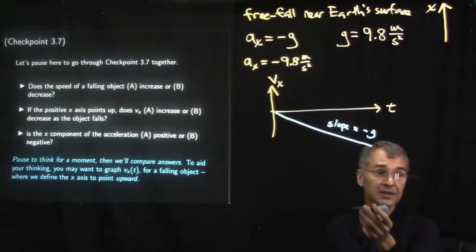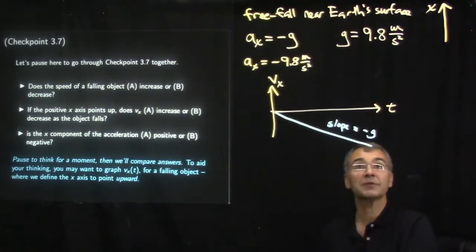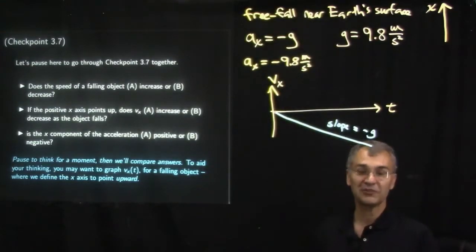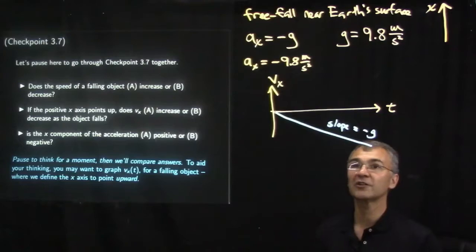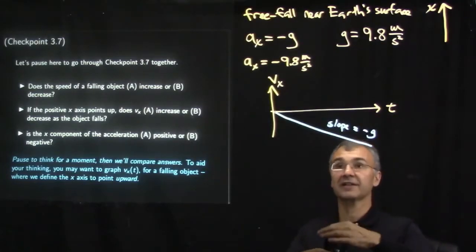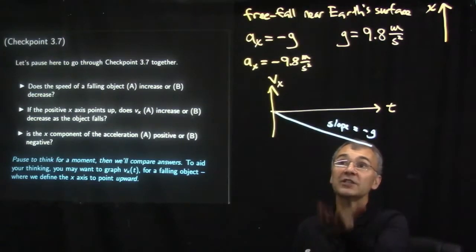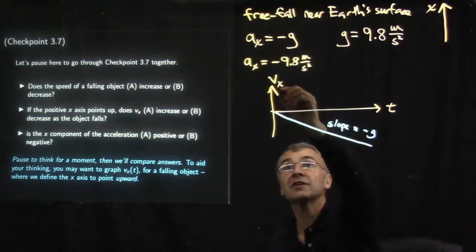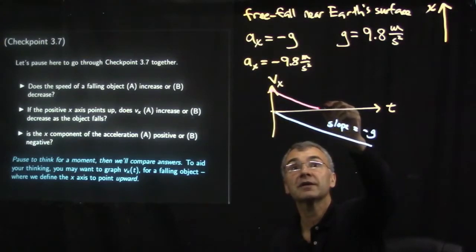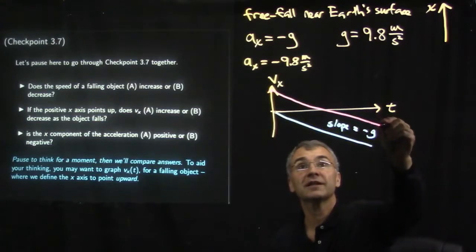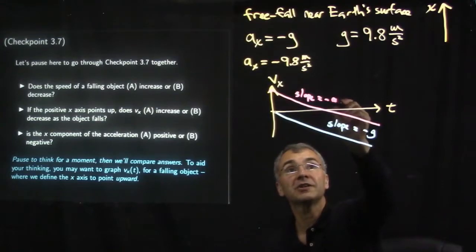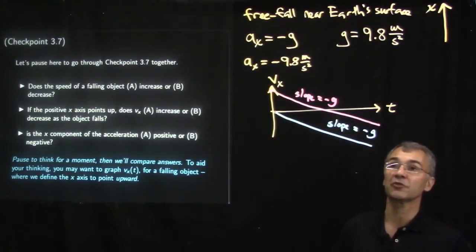There are actually other things I could do. I could toss something up in the air and let it come back down. And we'll see an easier to watch video of that in a minute. So if I toss something up in the air and let it come back down, when I first release it, it has a big upward velocity. So in that case, we would start out with a positive value of v sub x, but you still have the same slope. This is a straight line, so here the same thing. The slope is minus g. The slope is minus 9.8 meters per second per second.